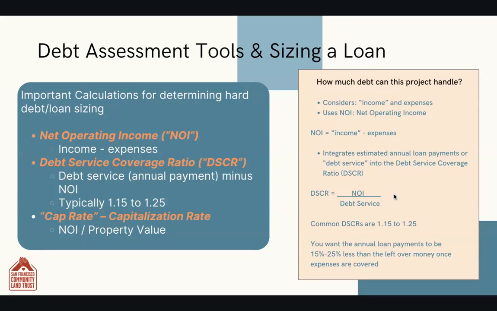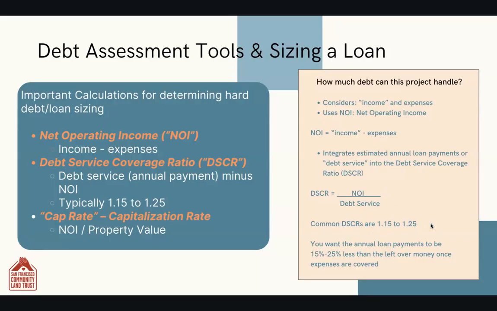And kind of understandably so, lenders and everyone involved wants this NOI number to be notably larger than the debt service payment, right? Because if those are one-to-one and suddenly your expenses are up, then you're not doing well. The building is not cash flowing. So it's typical that the DSCR requirements will be 1.15 to 1.25.